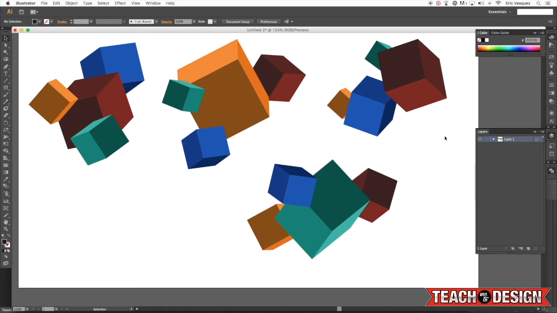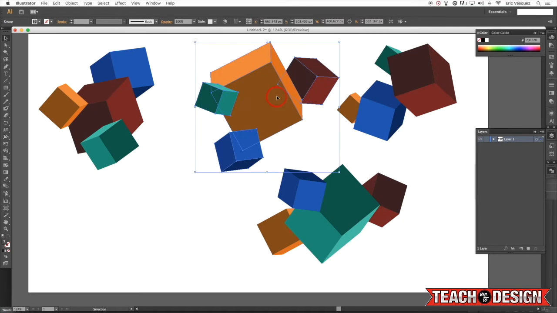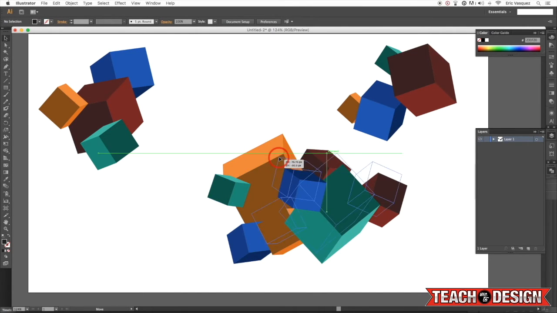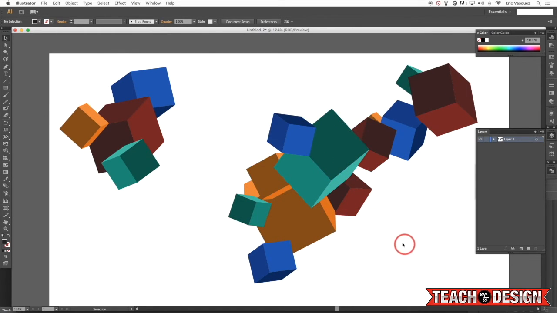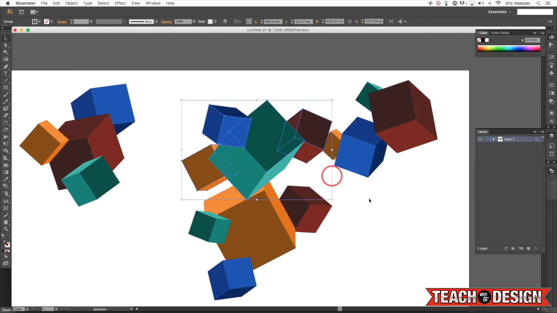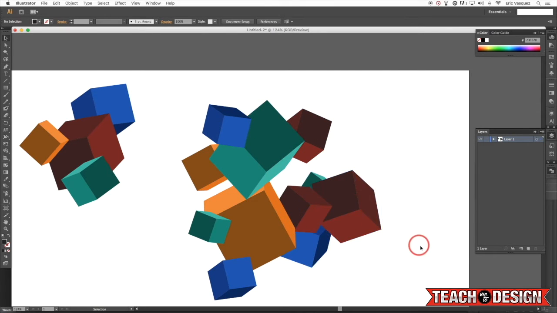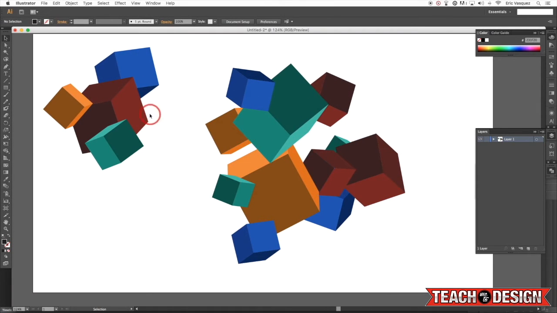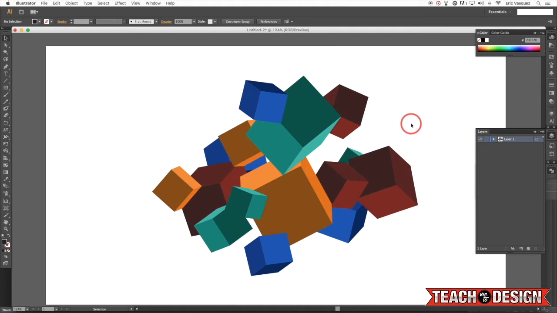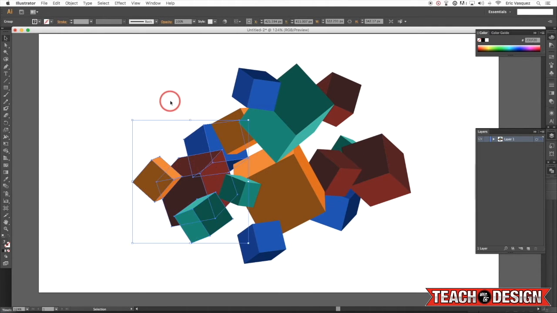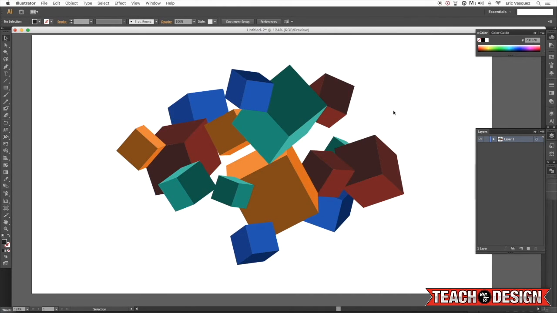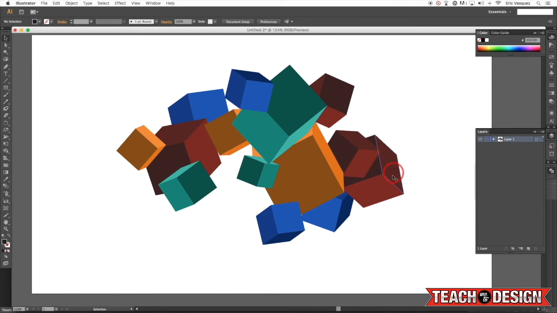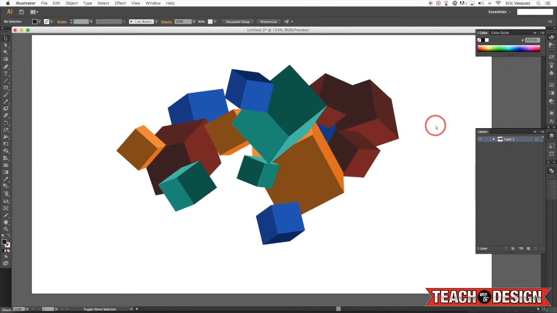Alright guys, so now we basically have 4 different sets of cubes here that we can play around with. So the reason that I had us doing these different configurations is so that we can begin to overlap them and see how things are looking once we start grouping things together a little bit. So that's where the fun part comes in, is once you have these cubes in here, you can start putting them together to create some interesting patterns, right? And this is where we're going to start to think about how things will look once we bring it into Photoshop. So I'm playing around with the positioning of these things in relation to one another.